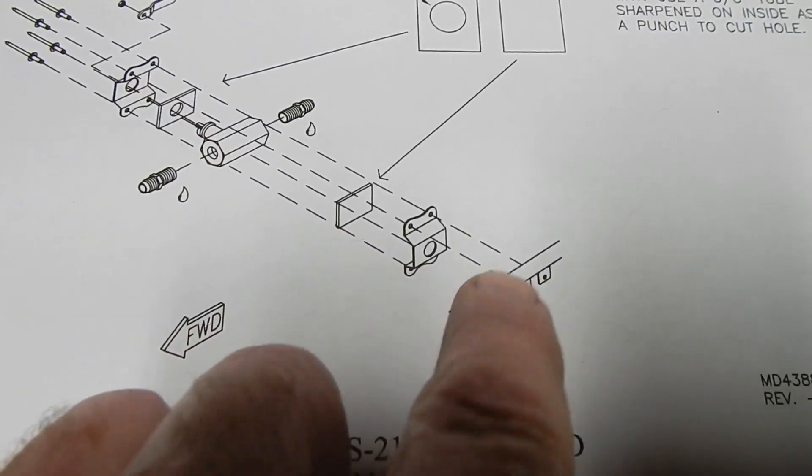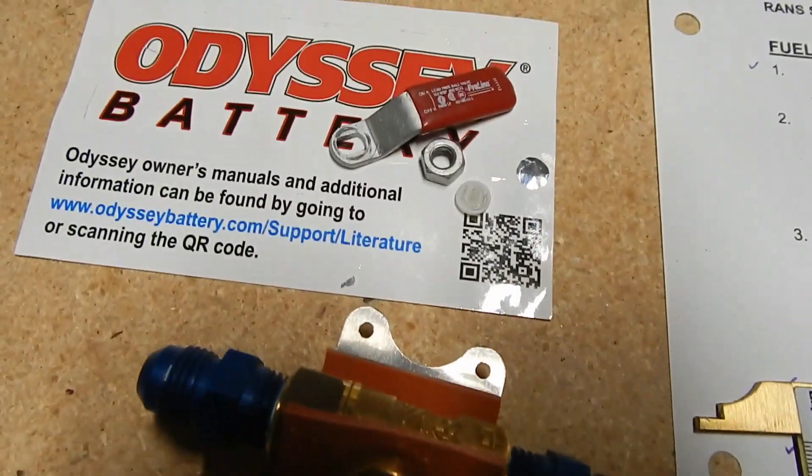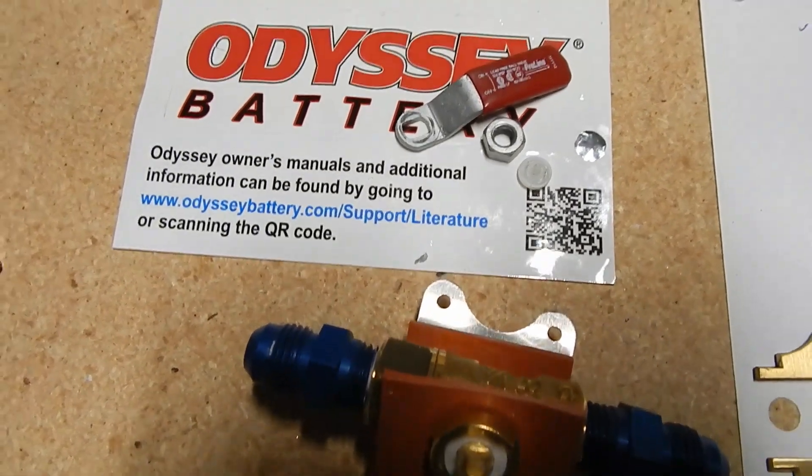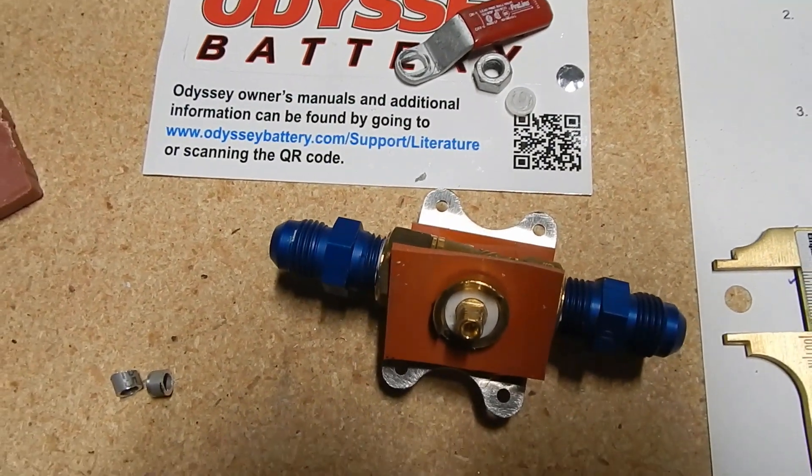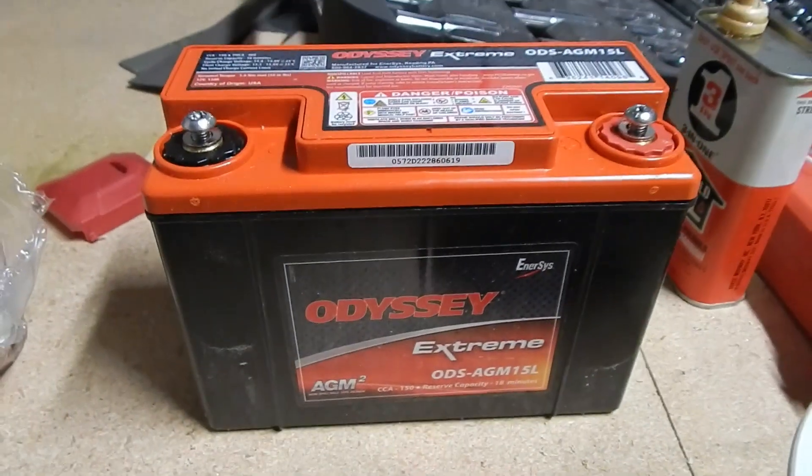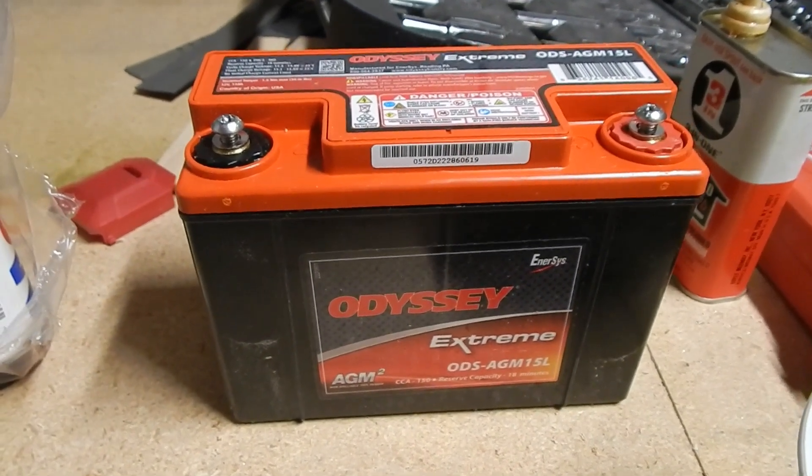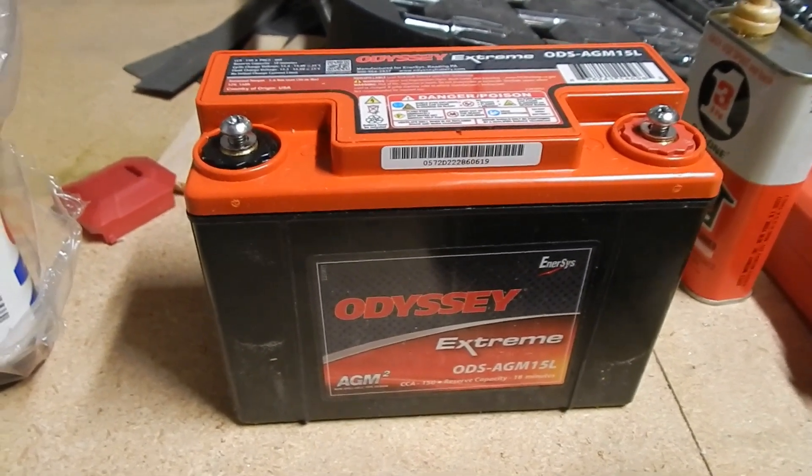And then this whole thing attaches to the frame assembly, remembering to keep the handle in the correct position. I don't have it in front of me, but the handle only goes one way. You got to make sure you got it that way, and that's the attachment of the fuel valve. My new battery just arrived, so I'm excited. After I finish for this fuel valve and the tank, I think I'll work on the battery box.